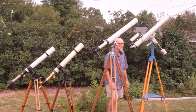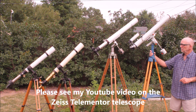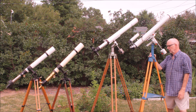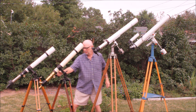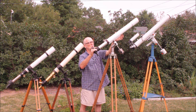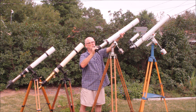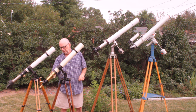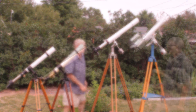And this, of course, is the famous Telementor 2. It has internal focusing, so the lens is moving back and forth inside here. As compared with these other telescopes which have the standard rack and pinion, this one has a beautiful long draw tube that slides in and out. These are similar in that you can make them much more compact by shifting the draw tube down.